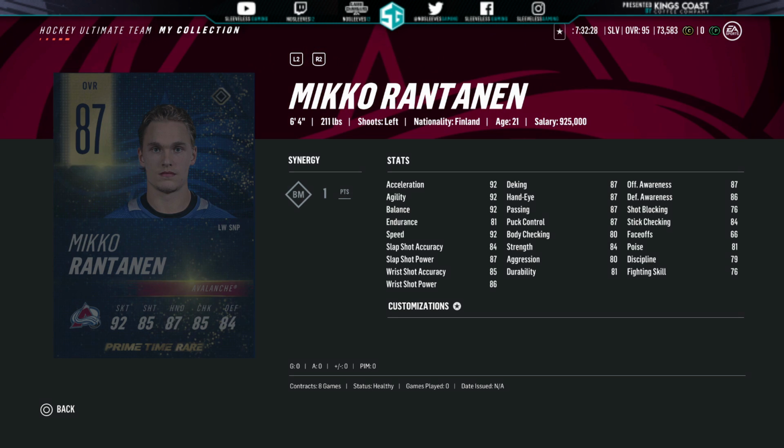And we've got Mikko Rantanen, who has great speed and above average shot. At an 87, I would grab him if you could, maybe for under 200k. He's definitely a very good upgrade.